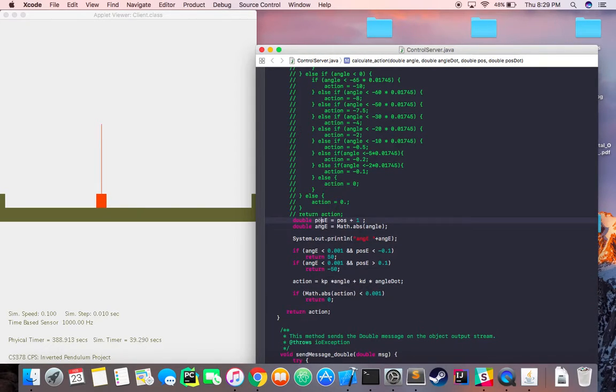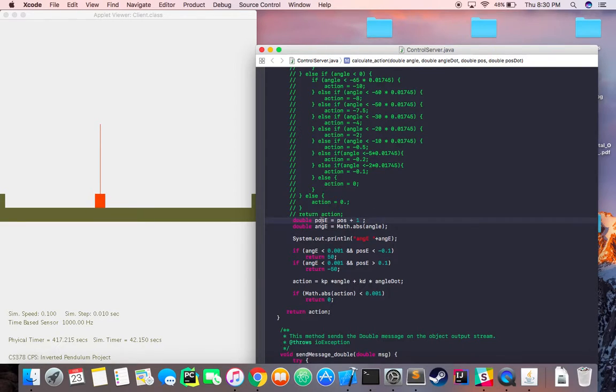The first line is the position error. I have the position, which is the current position, and +1. What I noticed is that the code as it is right now, the pendulum starts at coordinate -1 on the x-axis. There is no y-axis, so it's one-dimensional. I subtract the current position by the initial position, which is -1, so it gives you +1. That's what explains this line.